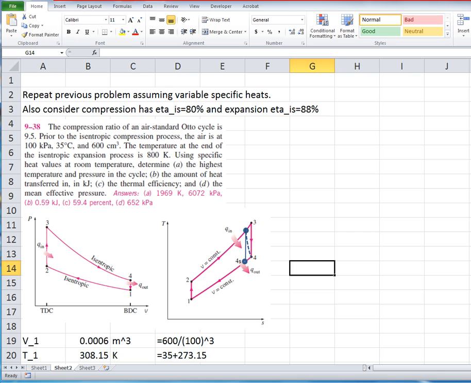So I've shown those diagrams from the book that indicate the PV diagram that we've looked at before, but also the TS diagram. I'm showing the TS diagram for the basic Otto cycle. And in particular, I've annotated what this change will mean for this problem because this problem is a little bit different. Rather than giving us the maximum temperature T3 here, what's given in the problem is this final temperature T4.